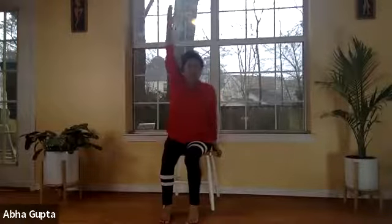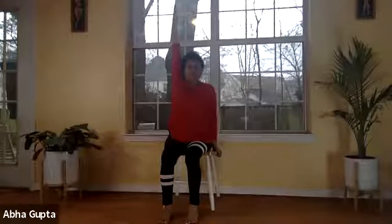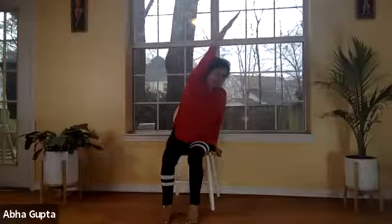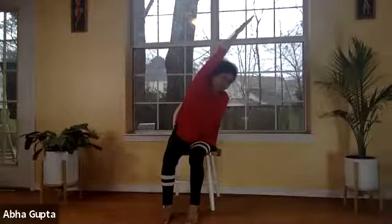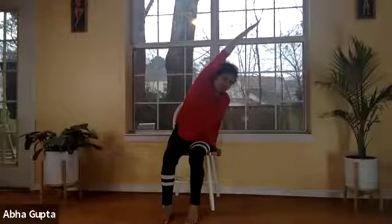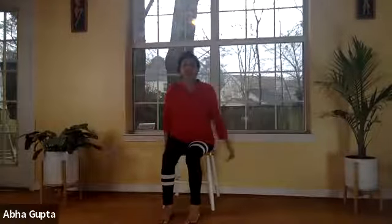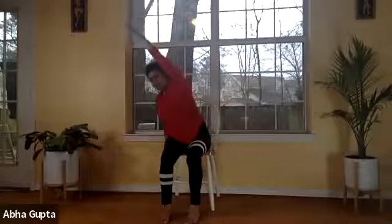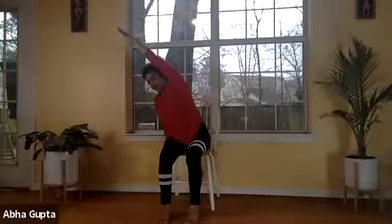We are doing these heart center postures to expand our chest and rib cage. Lift your right arm up, holding the chair with your left hand. Feel that stretch. Now slowly lean to the left side — keep holding the chair for support, a gentle bend. Slowly bring your hand down, catch your breath. Breathe in, lift your left arm up, feel the stretch, and now slowly bend to the right. Feel the bend, then relax and bring your hand down.